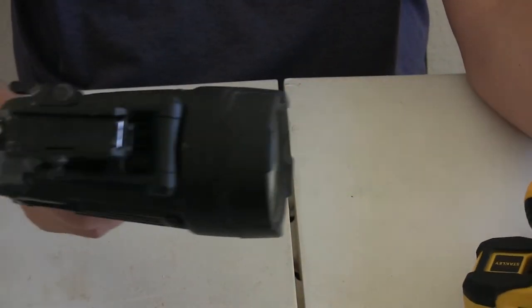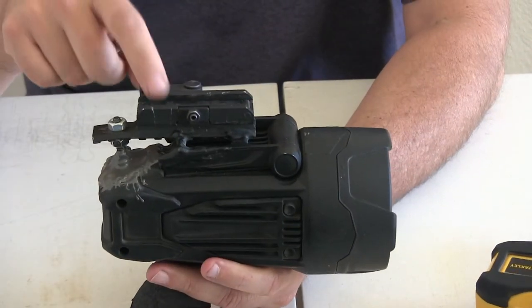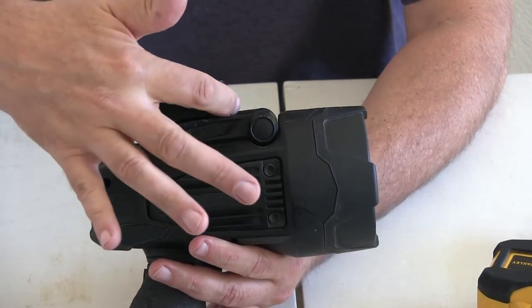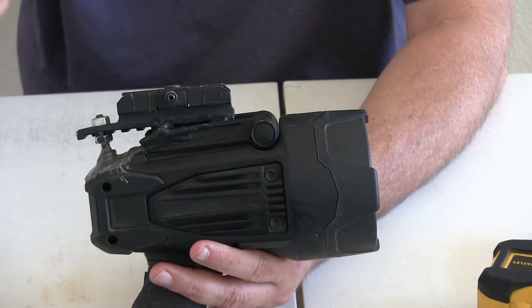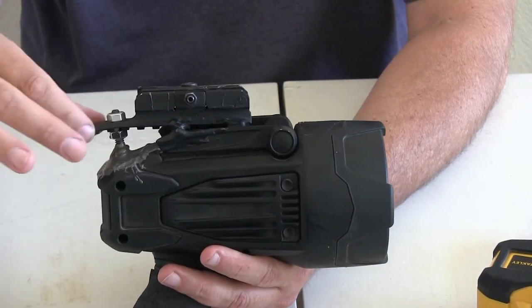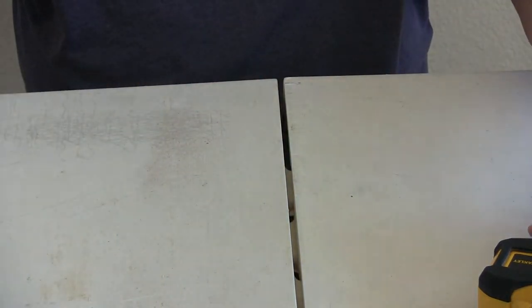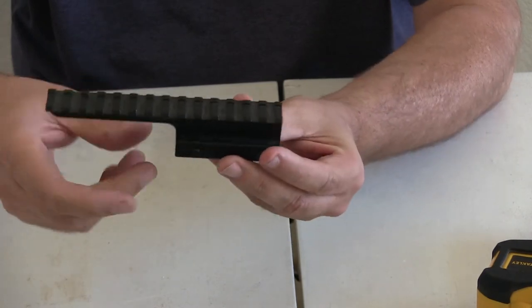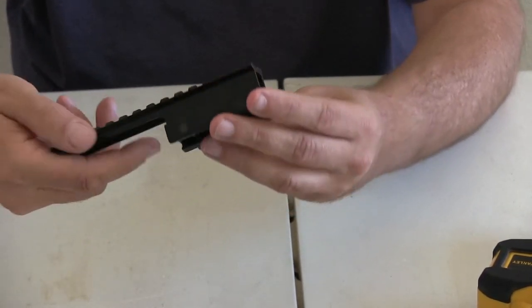For the mount, we used to have some spare NC Stars. The NC Stars have these little flanges — there was one out front and we cut that one off so it wouldn't bump into anything as we lifted it, and we just left the one on the back. I don't have any more of those NC Stars, but I do have this one — it's like a one-inch riser with an extension.